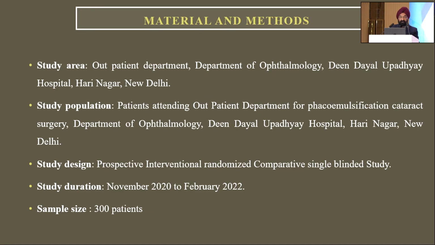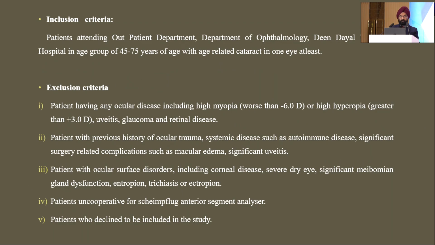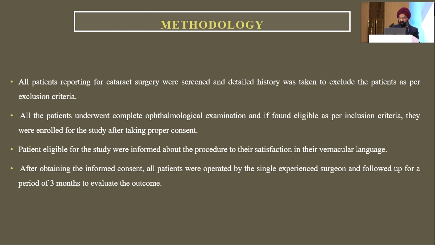So we undertook this study in 300 patients over around 18 months from November 2020 onwards, and it was a prospective interventional randomized comparative single-blinded study which was done in the Department of Ophthalmology, Deen Dayal Upadhyay Hospital, New Delhi. These were the exclusion criteria: patients having any ocular disease, patients with previous history of ocular trauma, ocular surface disorders, or patients who were uncooperative for Scheimpflug segment imaging testing. All these patients underwent complete ophthalmological examination, and they were operated by a single surgeon and followed up over a period of 3 months.